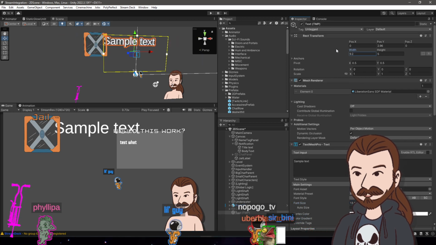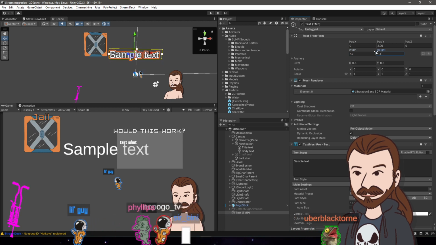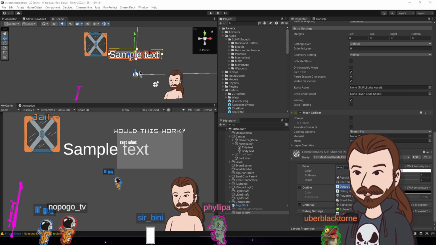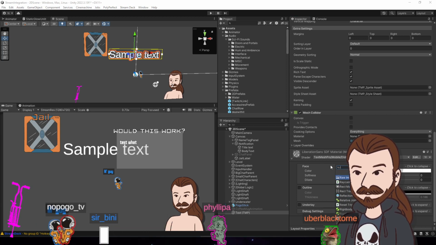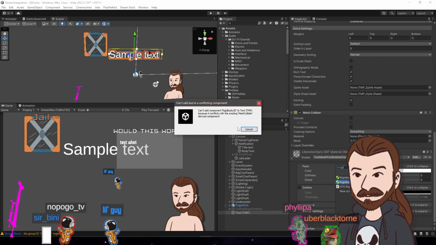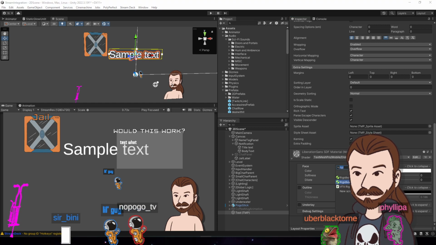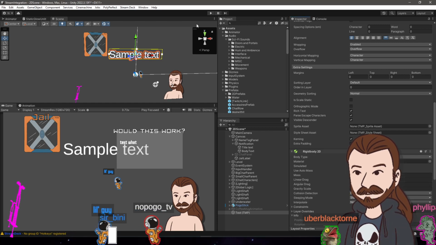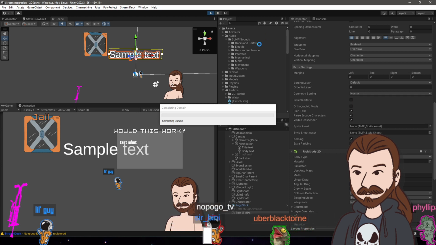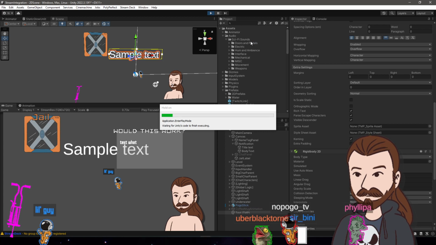All right, then the width is also okay. And if we give this now a rigid body 2D. All right, a mesh collider. Rigid body 2D. I'd probably need a polygon collider.